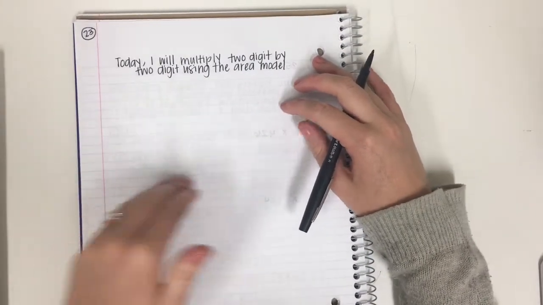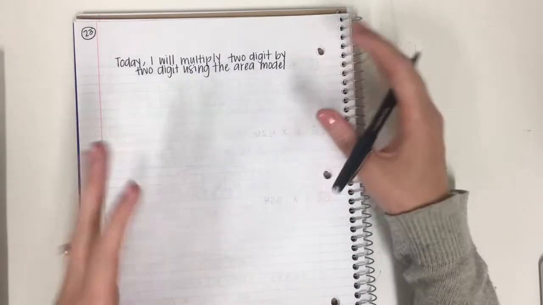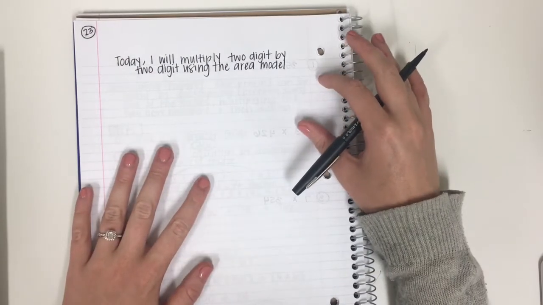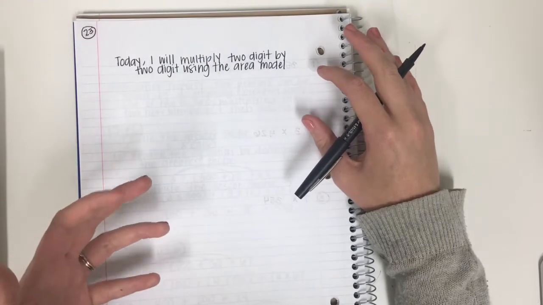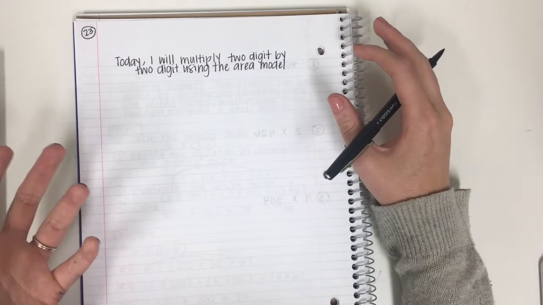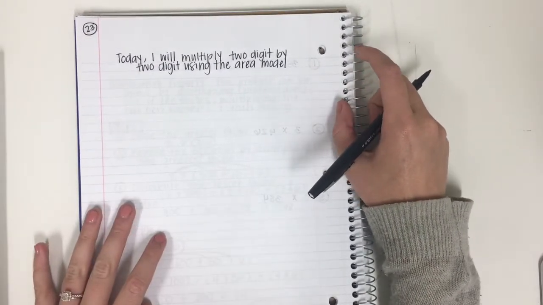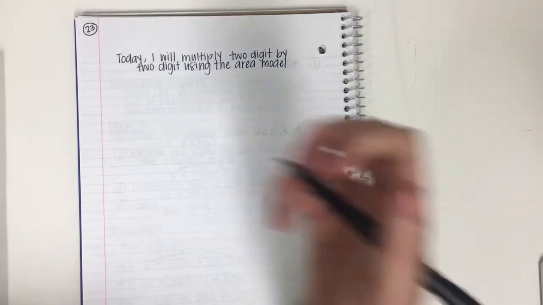All we're doing is adding an extra level to the bottom, but the steps are generally the same. If you're still a little iffy about the area model, I think you're still going to do great on this. It's just going to give you more practice with it. You're really not adding anything extra. You're just adding more numbers to add at the end, if that makes sense. So let's take a look. Our steps are just going to be added. We're just going to have one extra step.